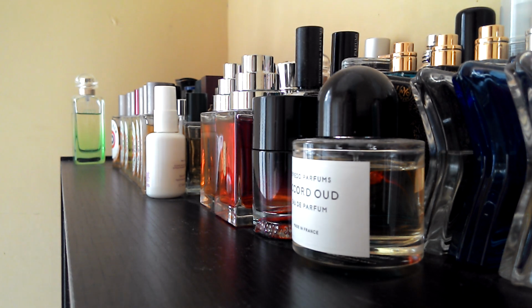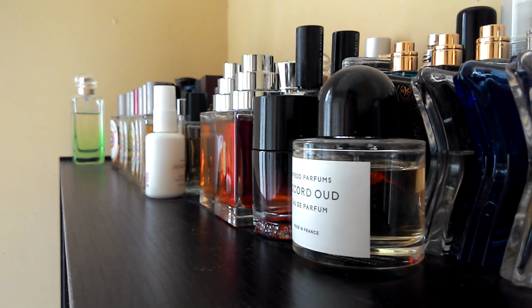Now, a couple fragrances that are must-tries to me. Things that are citrus dominant that I've been really, really interested in, or I've had people recommend to me. Some of those are Xerjoff, several from there, Naxos and Kobe. I talked about how much I love bergamot and neroli, and they're like, you have to try these. If you like those kind of notes, you've got to try Naxos and Kobe. 1861, which I believe is going to be a little bit more of a classic masculine, but I haven't tried it yet, I'm just speculating.